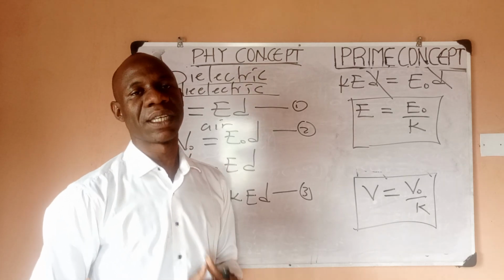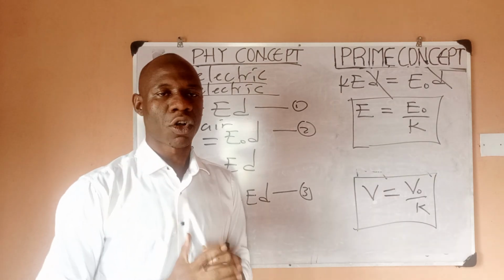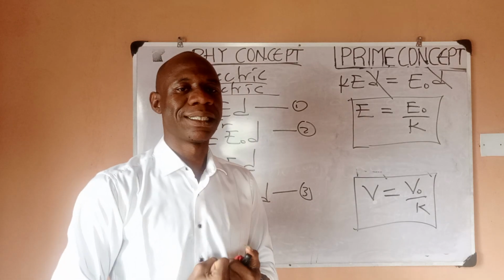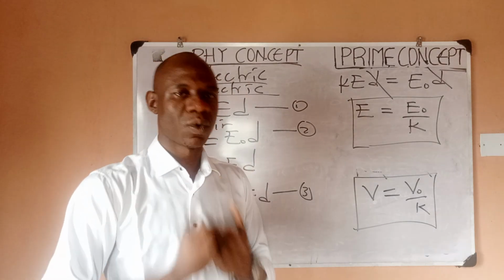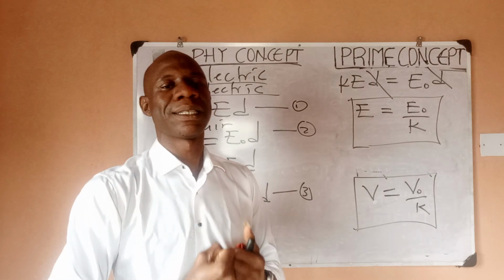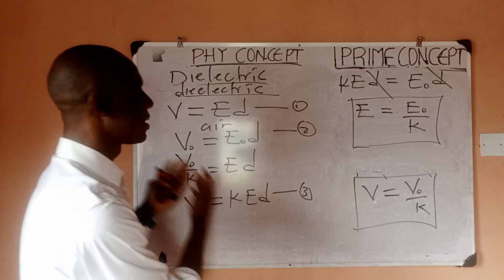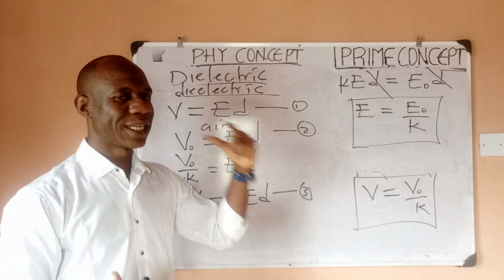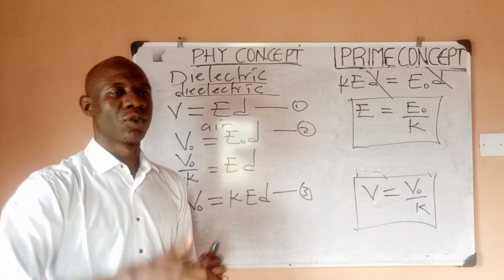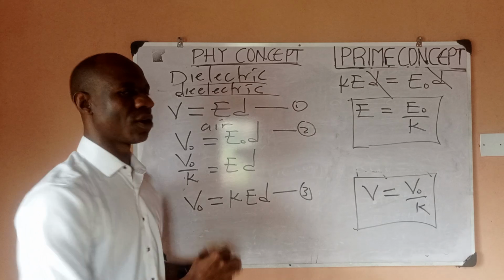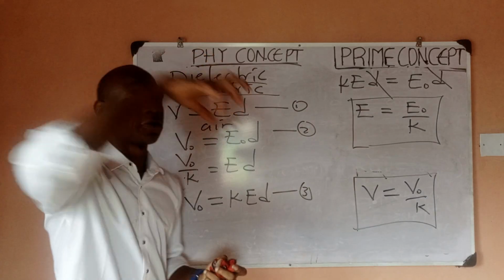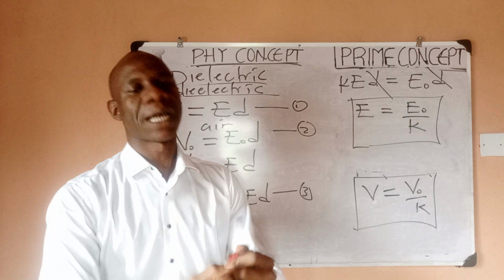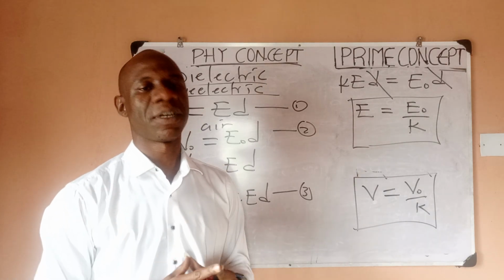So what is dielectric breakdown? Dielectric breakdown occurs when a dielectric material can no longer withstand the electric field. So that is what you call dielectric breakdown. So take note of the three conditions we have mentioned for a capacitor when dielectric materials are there. One of the basic things you should take note of is that the presence of dielectric increases the capacitance of a capacitor. I believe this concept is very clear to you.